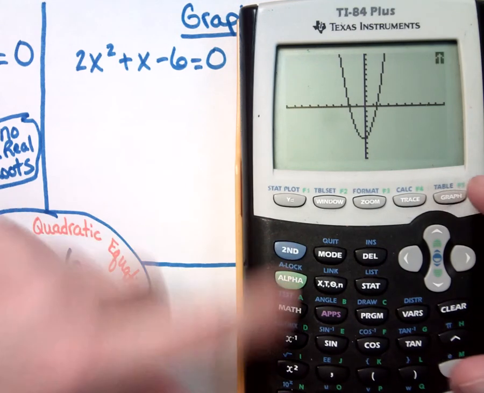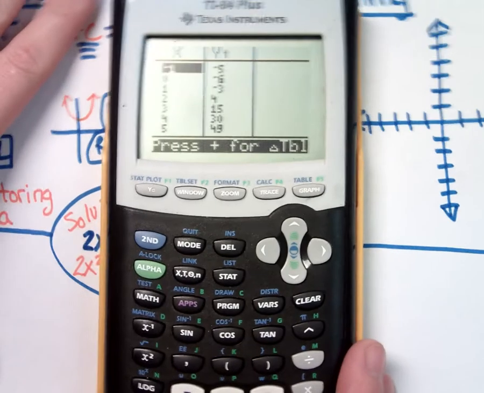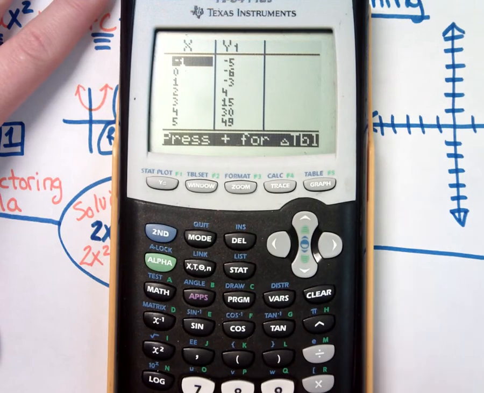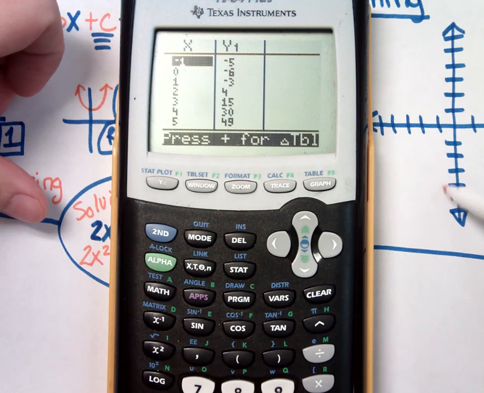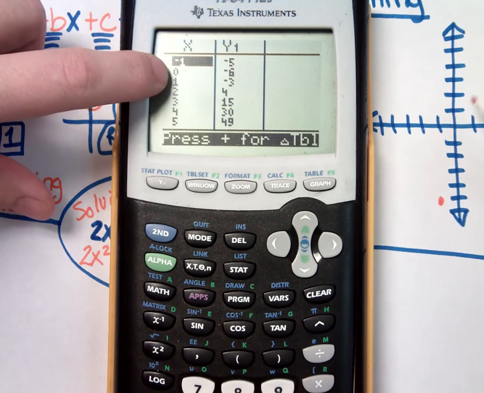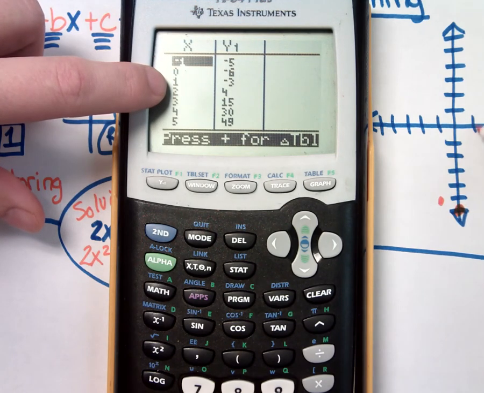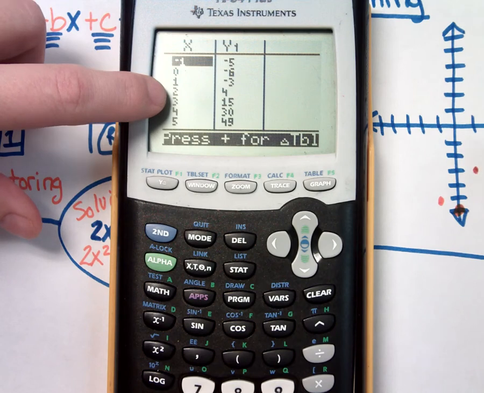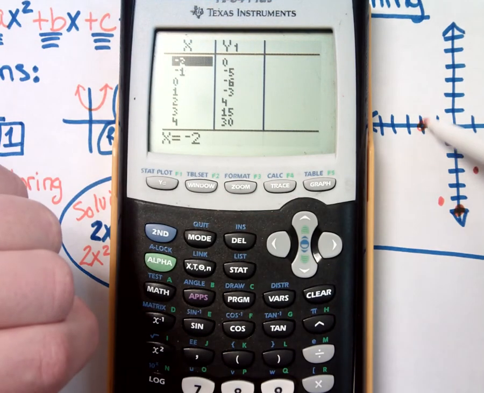So I'm going to plot some specific points. I went to the table, I went second graph, and I'm just going to plot some points that I see there. So first I'm going to plot -1, -5. So I'm going to go left 1 and down 5. I'm going to plot 0, -6. So I'm going to drop down to the -6. I'm going to plot the 1, -3. I'm going to plot the 2, 4. And I'm actually going to arrow back up. I'm going to plot the -2, 0.